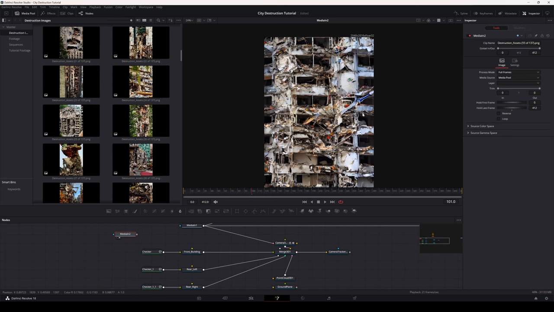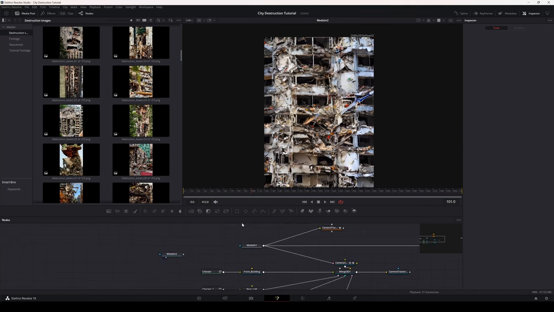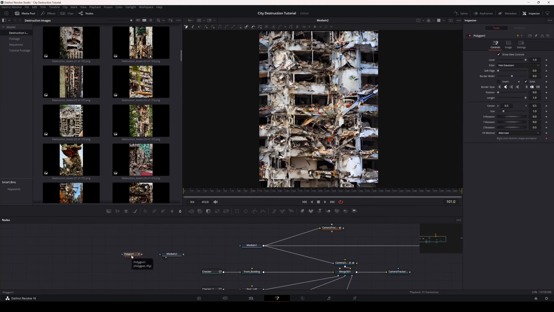But one thing that you can do is open those up in Photoshop if you have it, and there's a perspective warp tool that allows you to manipulate the perspective a bit. So these do have some hard edges. We don't want that. We want everything to blend nicely. So we're going to grab a polygon tool, and we won't connect it just yet. We want to be able to see our image here.